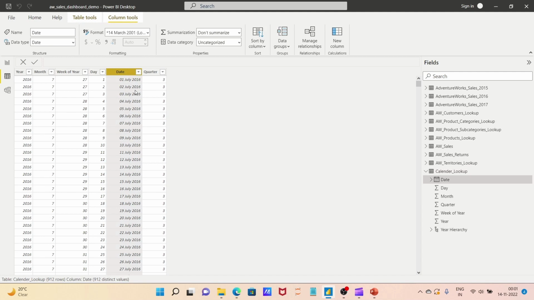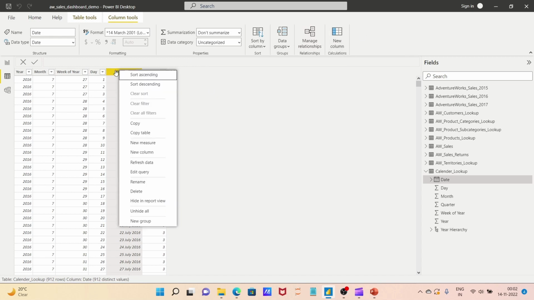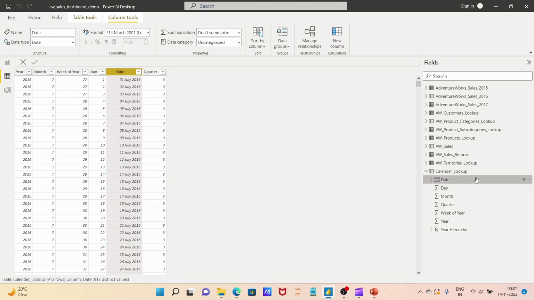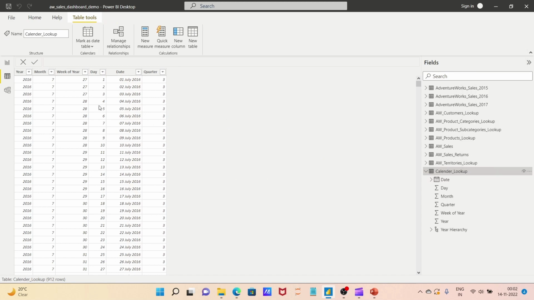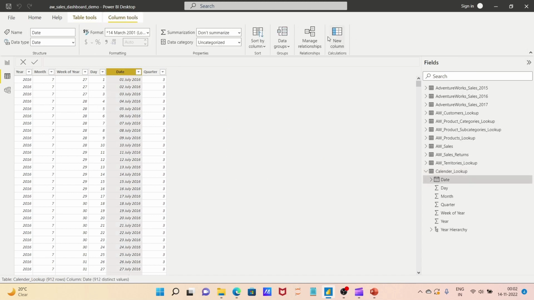We have a date column, and from this date column, though we already have the year, we will create a new column with year using DAX. So what we will do, we will create a new column. There are many ways with which you can create a new column. Either you can right click on this data, and there is an option called new column. You can right click here as well. There is an option called new column, and if you click on this data, you will see a new column over here as well. You can use whatever you want. I especially use this one.